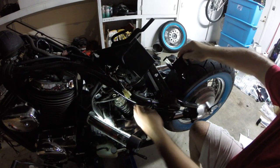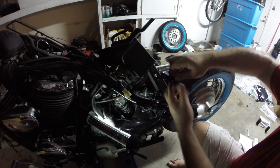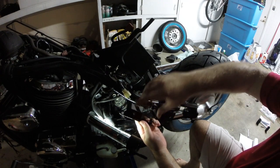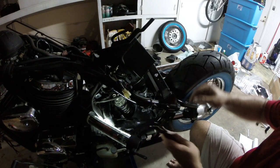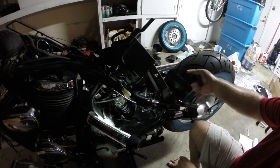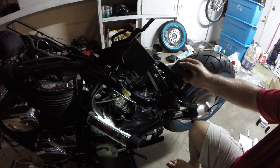Now I've got two nut and bolt assemblies to come in from the side, and then this one here is a tension bolt. So I've got to tighten all three of these at the same time to keep it square against this pillar. Yeah, not too much to see in this one. I'm just going to go ahead and do it because it's going to take me a while, because I've got big hands and this is kind of going to be a pain in the butt.